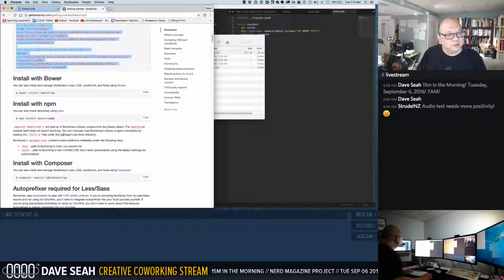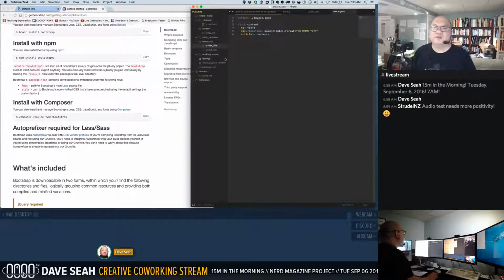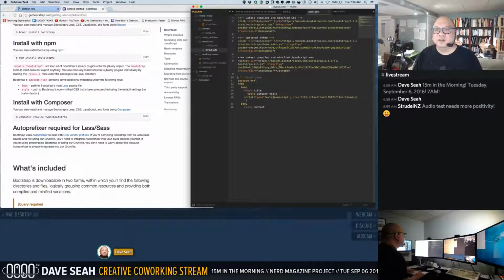Into... going down a rabbit hole. Let me just figure out how to paste these into, I guess, my layout Jade. And it would look like this stuff, but where does this go? And how the hell do you do that in Jade?